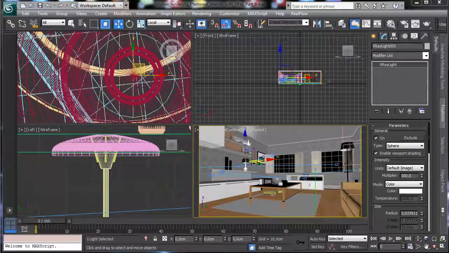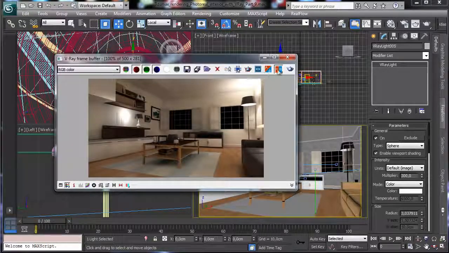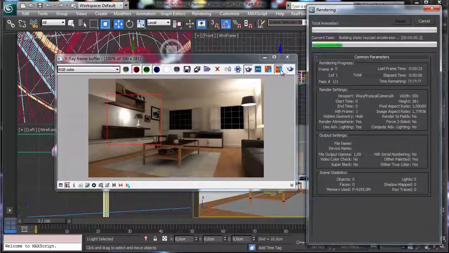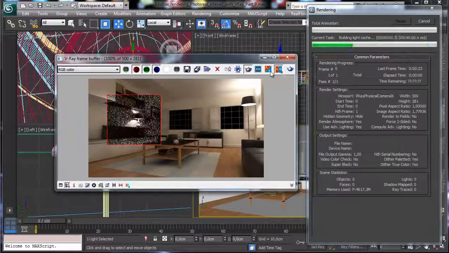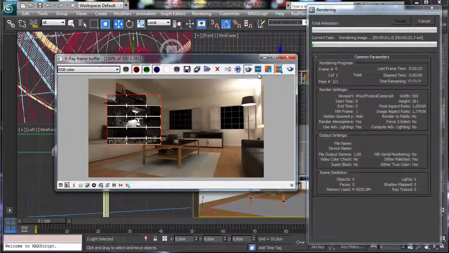Now it is nice. Let's render a preview for this area. Now we have the right illumination.